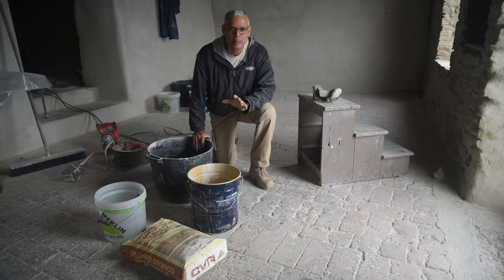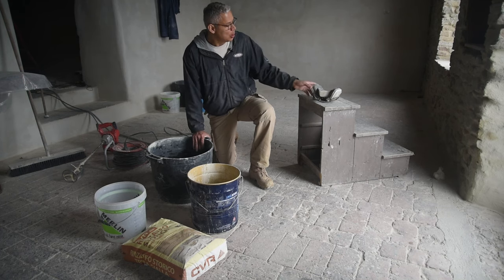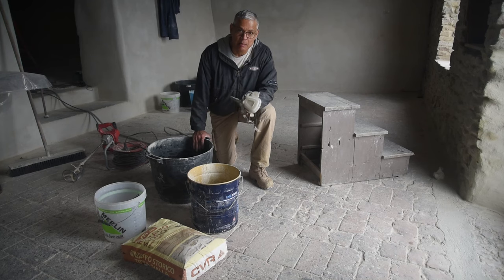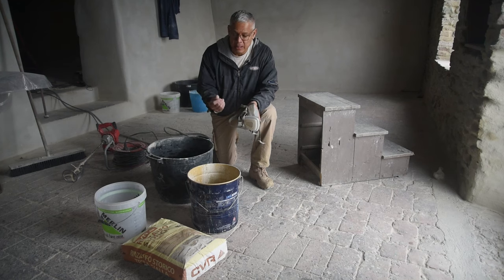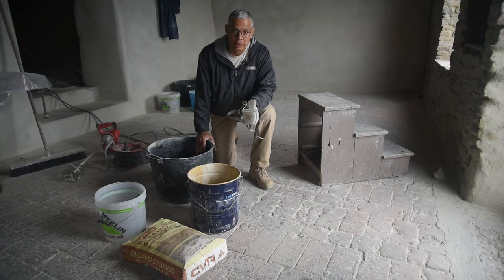Okay, we're just about ready to start mixing. But before we start, I want to point something out. You should always use a good mask when mixing this mortar. This stuff is attracted to moisture and it's very fine, and you don't want this stuff getting in your lungs.